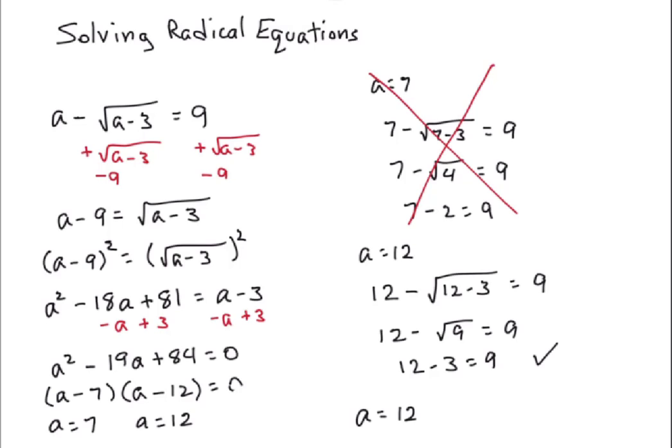So let's go back through the steps. First thing we need to do to solve a radical equation is isolate the radical. If there are two radicals in an equation, we just need to isolate one of them. Then we square both sides, and there'll still be a radical. Then we isolate that one, and then square both sides. So we isolate the radical, square both sides, solve it just like we normally would before. But at the end, it's important that we go back and check our solutions to see if any of them were false solutions.